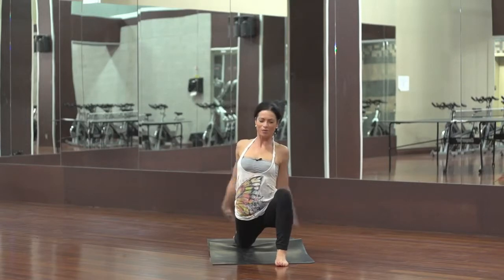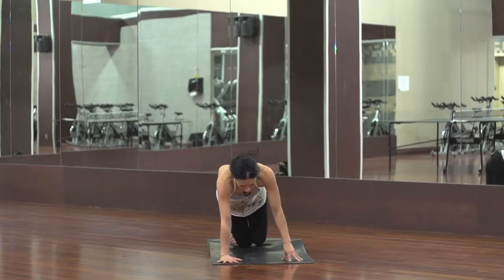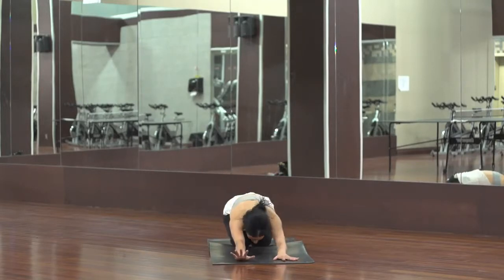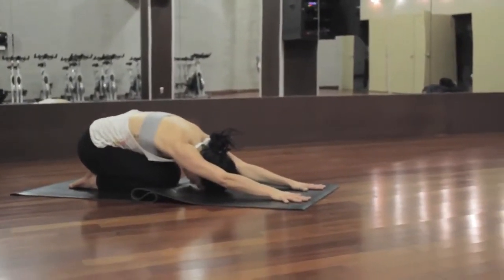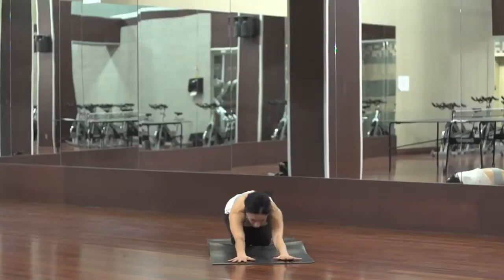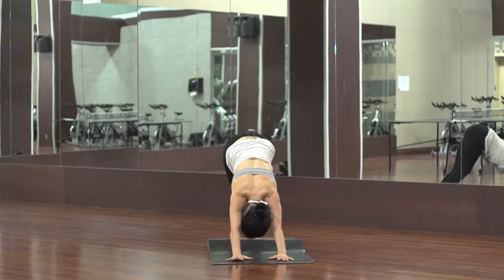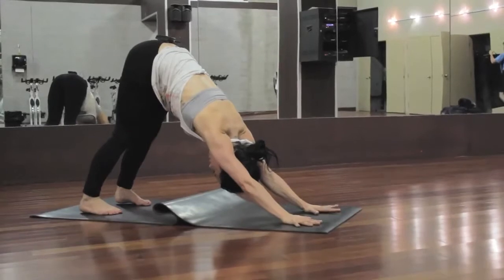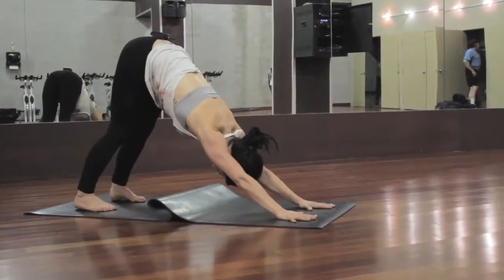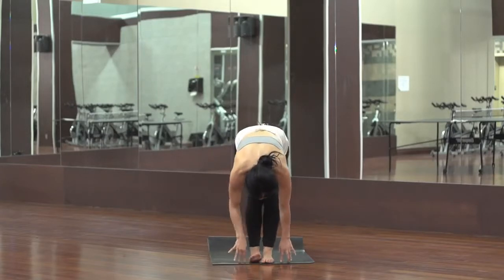And let's exhale, releasing our hands, placing our hands down, bringing our front foot to meet our back foot. We're gonna come back into a child's pose. Let's flip our toes. We're gonna push our hips up and back, coming into a downward facing dog. And let's walk our feet to our hands once more.